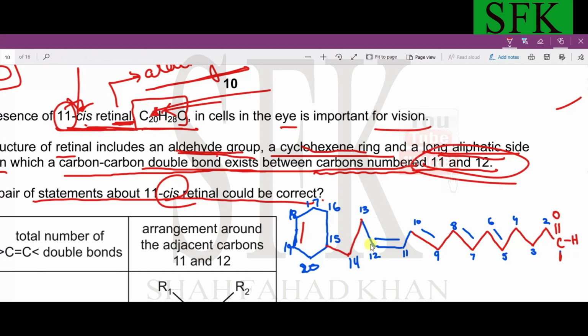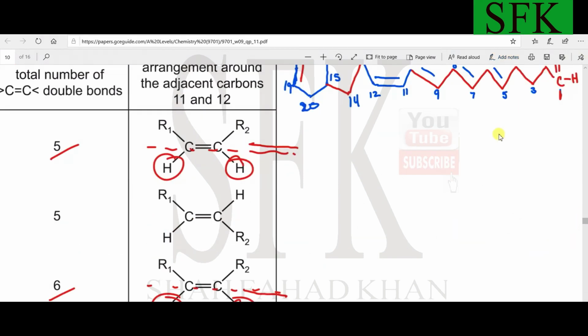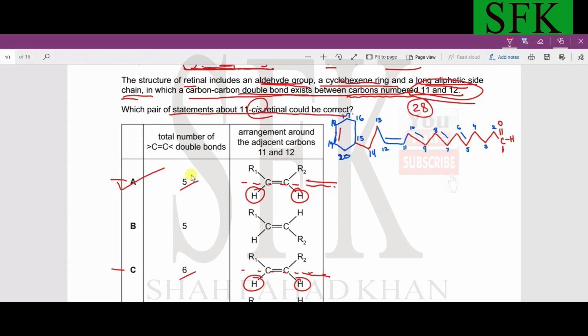The total number of carbon atoms when I place five double bonds actually satisfies our formula, because if we now count the number of hydrogen atoms in this formula, it turns out to be 28 hydrogen atoms. One oxygen atom is in there, and we have one, two, three, four, and five double bonds. So answer option A is correct. Okay, this was a very important MCQ, guys. Many of the students find it very, very challenging. Okay, so answer option A is correct.